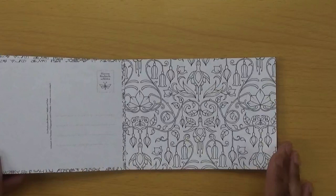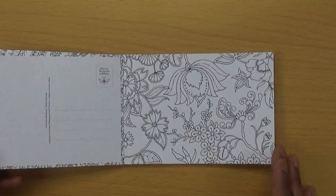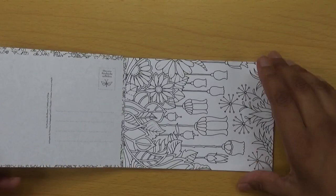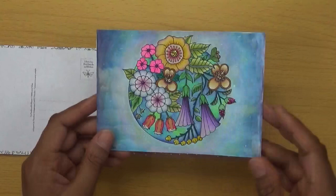So yeah, some are scaled down images, others just show a section. I like this so much that I got two of these. There's a bee there as well. So yeah, some lovely images from World of Flowers, one of my favourite Johanna Basford books as well. So the pictures are completed in this one. It's falling apart, but you expect that with a postcard book.